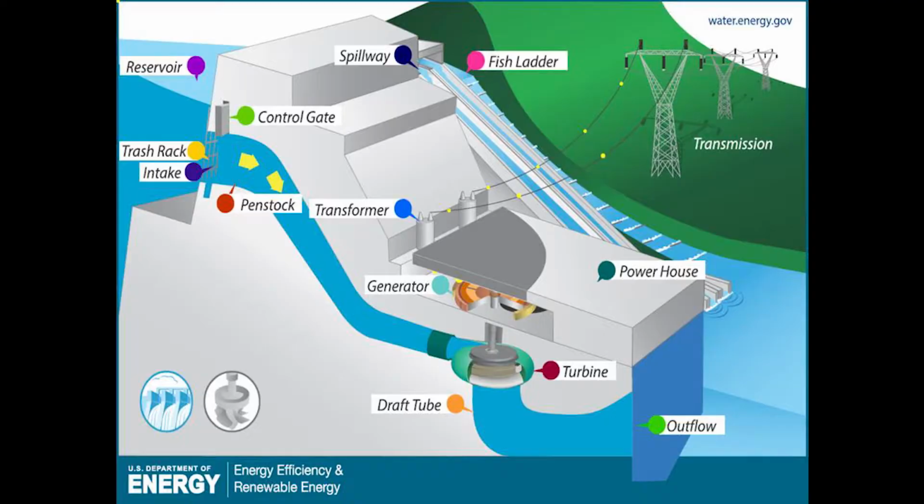So this slide is showing a graphic of a general schematic of a hydropower operation. So behind here we have our reservoir. The dam is located over here. And how hydroelectric power is generated is the water moves from the upper part of the reservoir, travels down this tube, which is called a penstock, turns a turbine, which then causes a generator to turn and generate electricity. So the difference in the water falling from this area up here to down here is what's giving that energy, helping that energy to be produced.